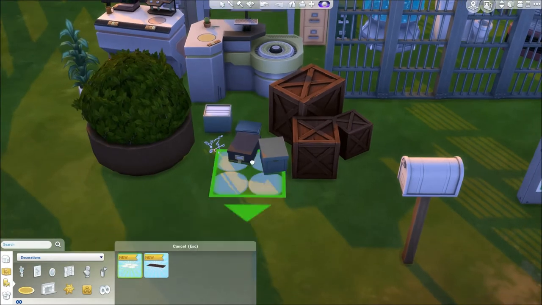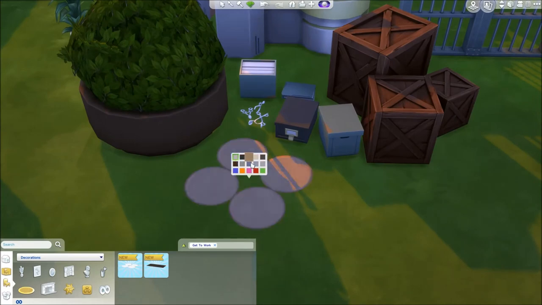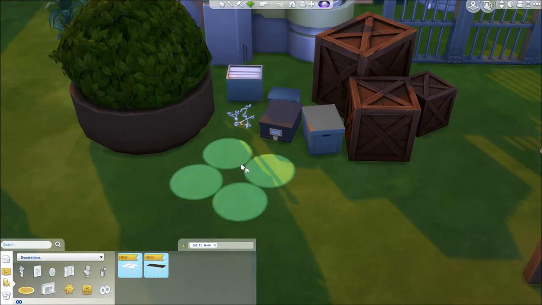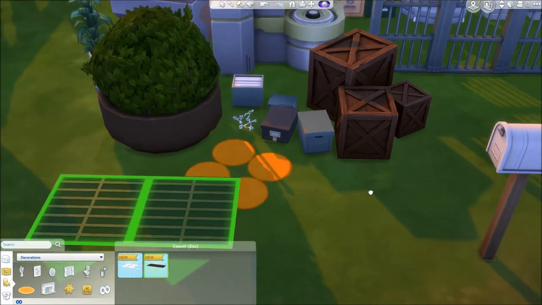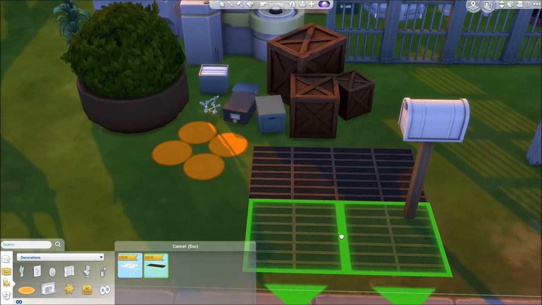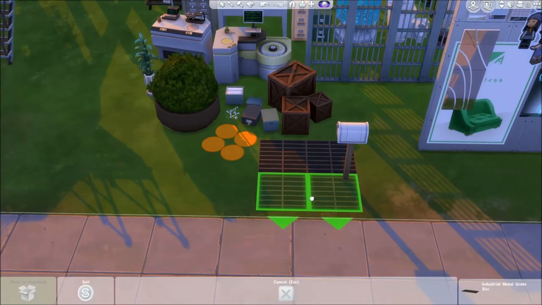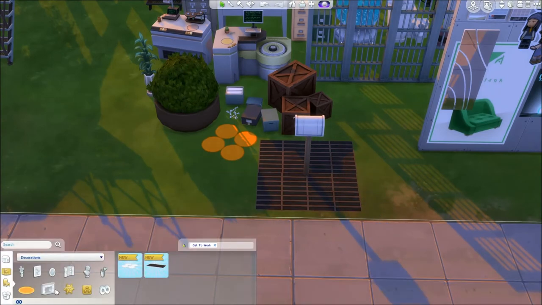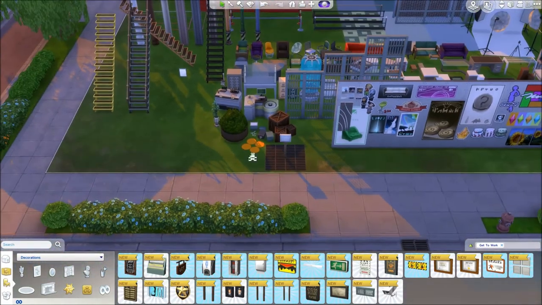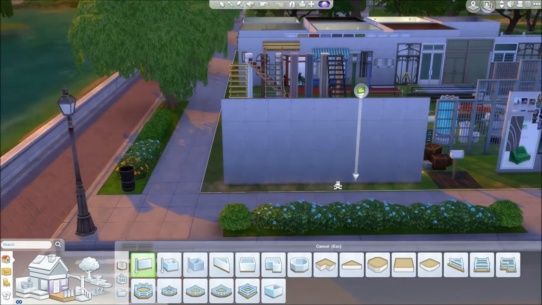And we have two carpets. So we have this carpet made from four round shapes, circles, in a bunch of different colors. And also this great looking carpet, which I'm guessing is meant for your laboratories and stuff. No new fireplaces. We do have a bunch of new wall decor, which I'm gonna build another wall for.